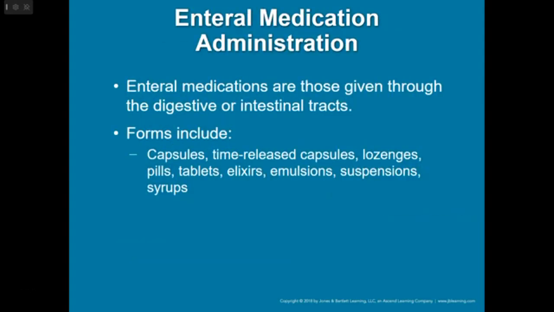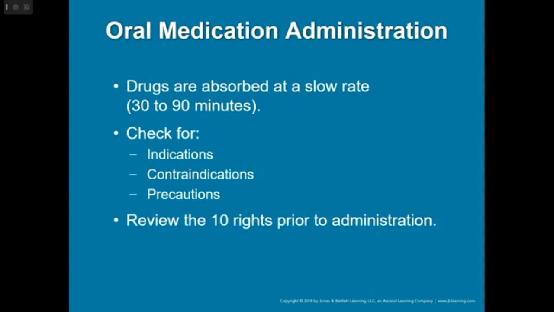Enteral medications, anything you're giving enterally, goes through the digestive tract, whether it's a rectal suppository or down through the mouth, something they swallow. Lots of different forms of it there. It's a relatively slow absorption rate. It depends a lot on GI motility, and gastric contents can affect how well that stuff is absorbed into the body. We don't give a whole lot of medications enterally. Most of the stuff we do in EMS is parenteral, where we avoid that GI tract.